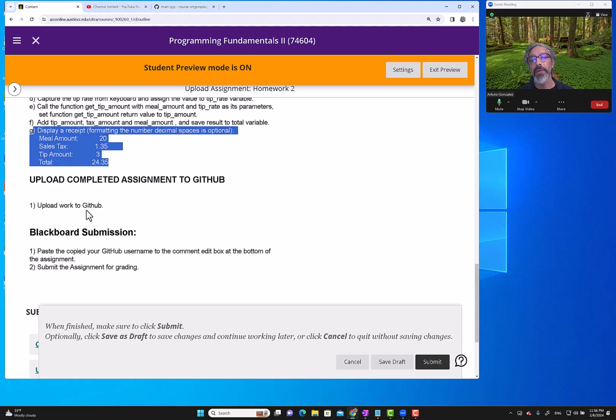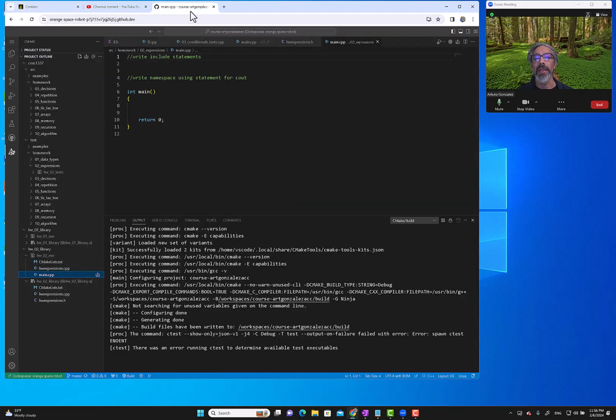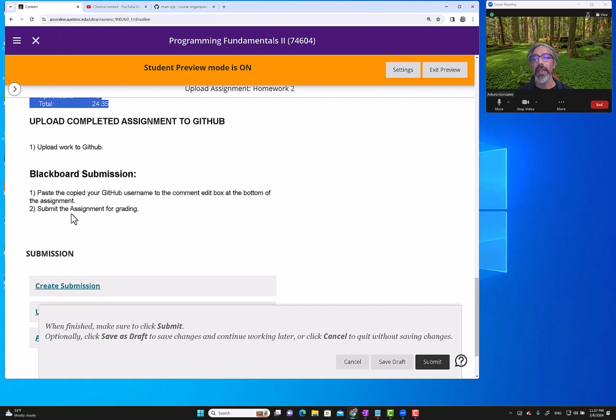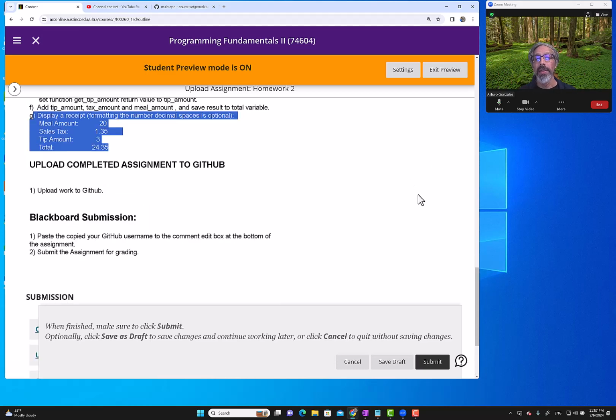Afterward, make sure you upload to GitHub and then submit to Blackboard. Click here, source control. You should see a list of files that you've changed. Type homework 2, mathematical expressions or something like that, and then commit and then push. And do not forget to go into Blackboard and submit your assignment for grading. Do not send me email with questions about your homework. Post to the discussion board right here.